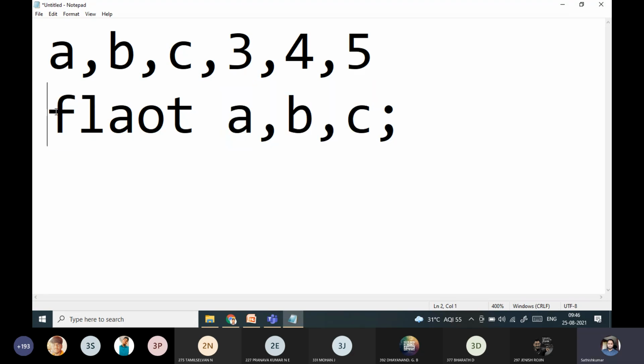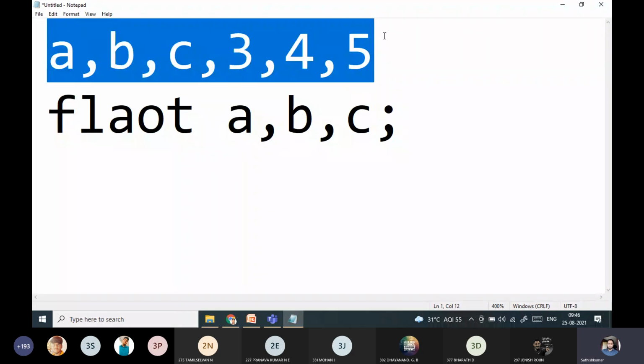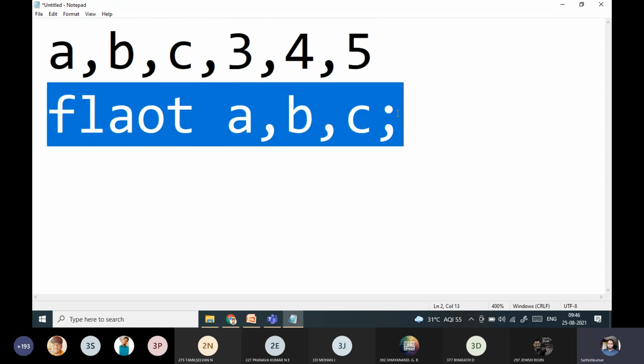So that is why extra burden has been given to the Python compilers. It has to search itself inside the Python compilation folder. But in Java and other languages, we are explicitly telling that it is a float, integer, or double. We are reducing the burden of the compiler. That is why we say other languages are faster than Python.